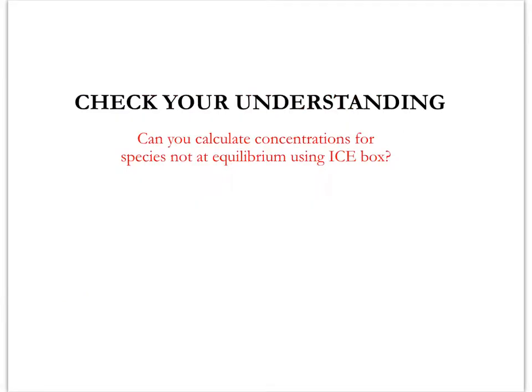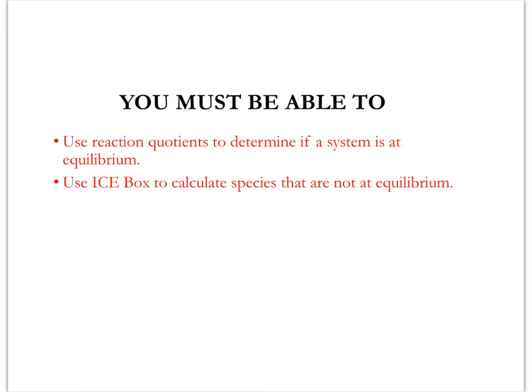So I hope you have a basic understanding of how to set up an ICE table, what the letters mean, and how we can go about performing various problem-solving techniques using an ICE table. Something else you'll have to be able to do, obviously, is figure out if something's at equilibrium or not using a Q value, and use the ICE tables to calculate things that are not at equilibrium.